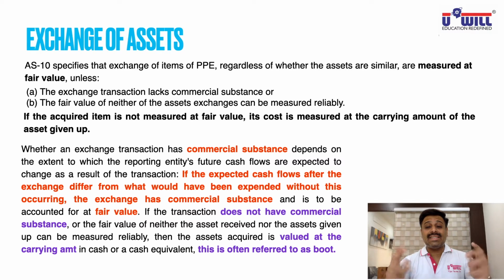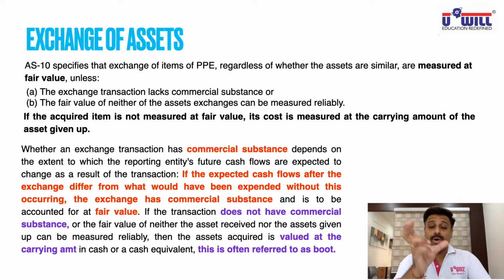Same way it will happen for your brother also. We are not discussing what value we are going to pay to each other. If in his books, the value of the Rajkot house is 35 lakhs, he will simply replace the Rajkot house name with Baroda house. The value he will keep the same, 35 lakhs. So this is called when the fair value of the asset given is not discussed and the fair value of the asset acquired is also not discussed or negotiated. Then you take the carrying amount of the asset given itself as the value of the new asset. You just change the name of the asset on the asset side of your balance sheet. Okay, so this is the example. I hope you all understand this portion.